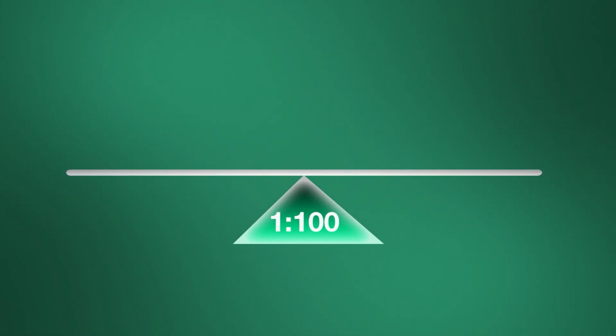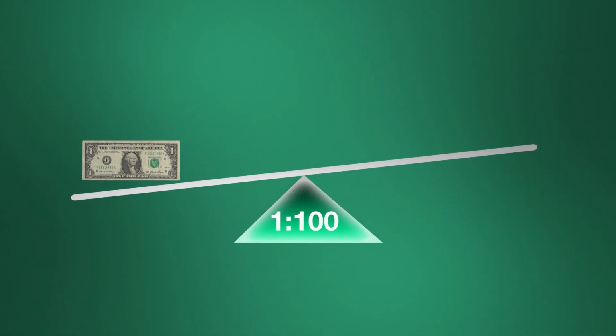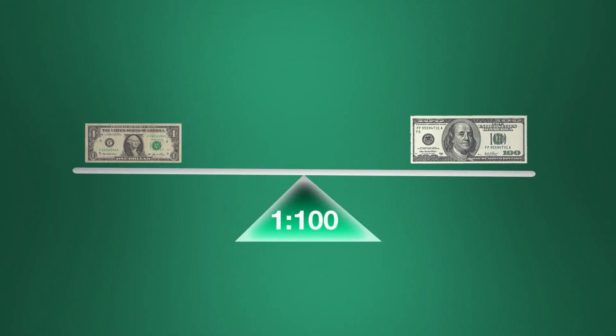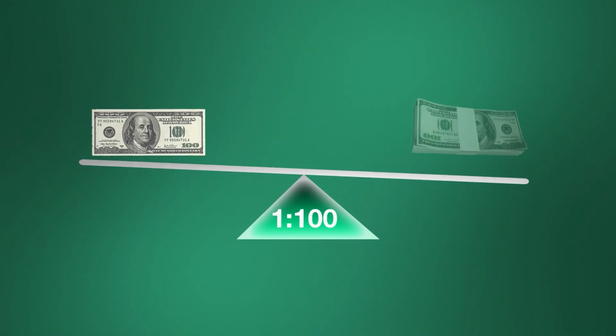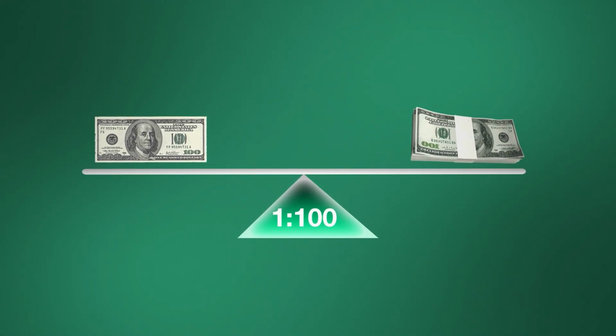Next up, we have leverage. And this is where things can get pretty dangerous as a beginner. What leverage essentially does is allow you to control a large position with a small amount of money. For example, if your broker gives you 1 to 100 leverage, that means for every $1, you control $100. So, with that same 1 to 100 leverage, if you had $100, you can make a trade for $10,000. Sounds pretty powerful, right? It is. However, it also amplifies your risk a lot. Leverage can and does increase your profit potential, but it also increases your loss potential, so keep that in mind.